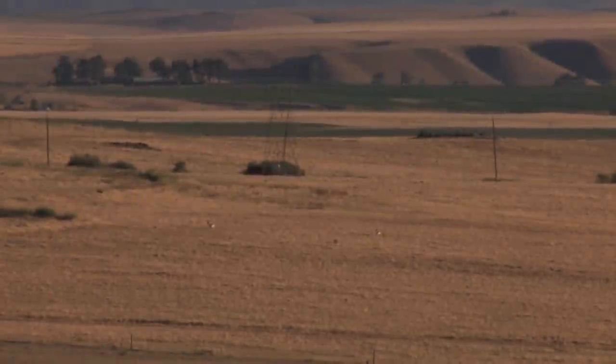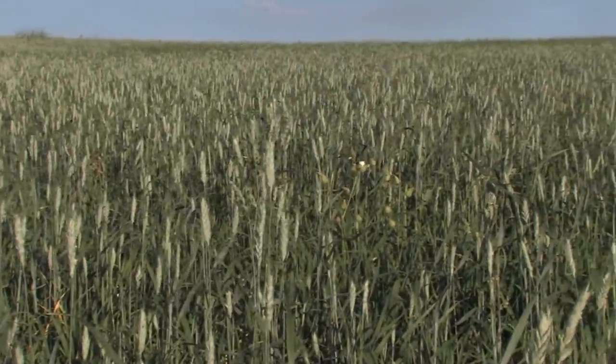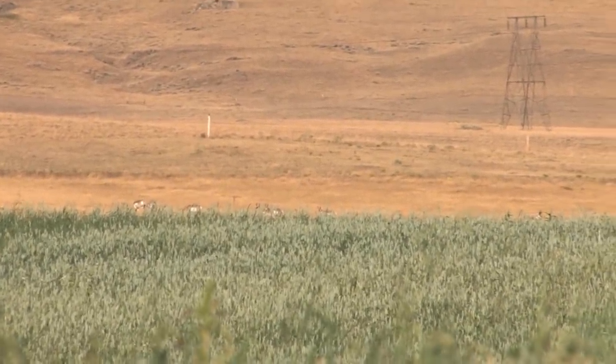We just pulled up here to a little alfalfa pivot and there are a couple bucks bedded back in here somewhere, feeding back and forth. There are a bunch of fingers in this pivot — it's kind of unique — and we're hoping we can comb through them and get to a point where we can shoot from finger to finger and get some cover. The wind is blowing across the top of the pivot so we're going to stay on the west side. We have about eight or nine of them on the other end of the field, and we think there's still one solo buck cutting through. They might work their way left, so we might be able to backtrack to this draw and sit for a minute to see if they walk by.